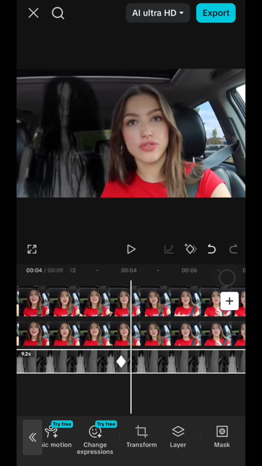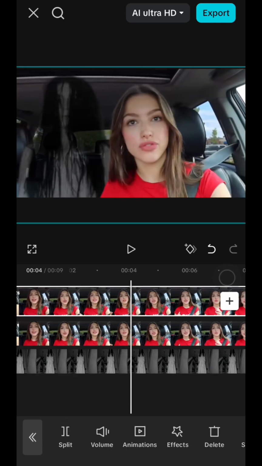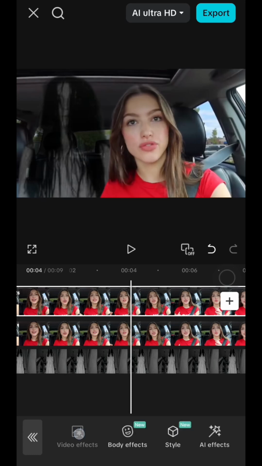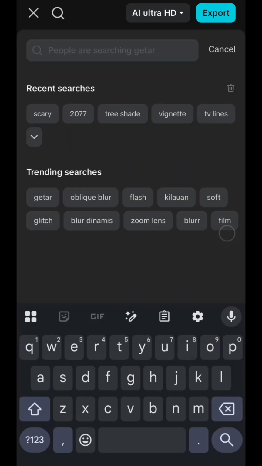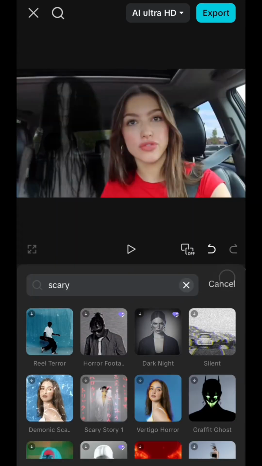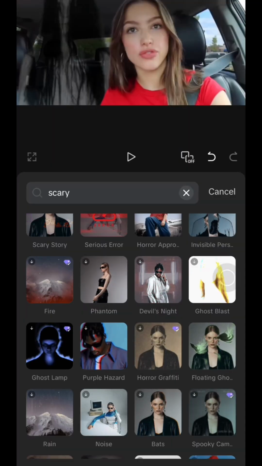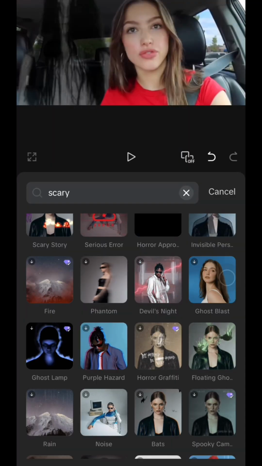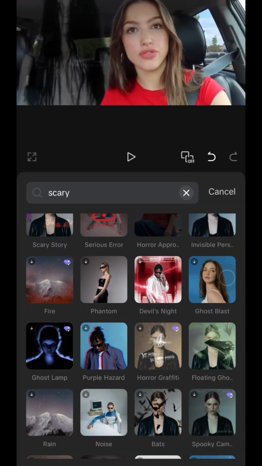Select your main clip and then go to effects and then video effects, and then search scary, and then just choose the effect that is something dark or glitchy.